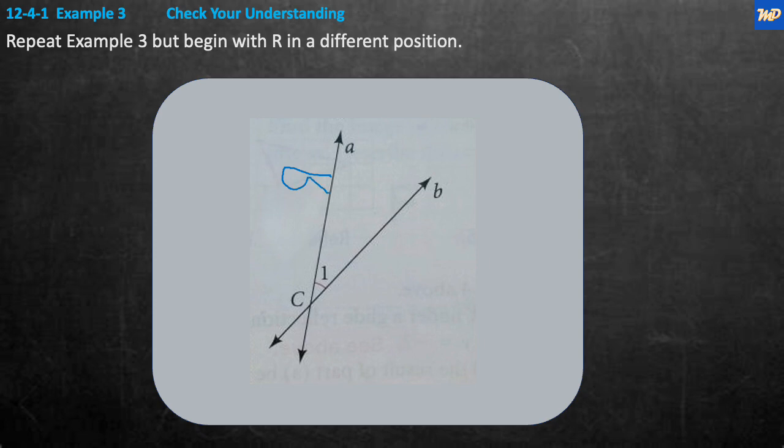Okay, so here's my R. It's kind of like standing on the line. The first thing I'm going to do is flip it right here. So it's going to come out here like this, and then it's going to go around here. There's my R, the first flip right there on the line.